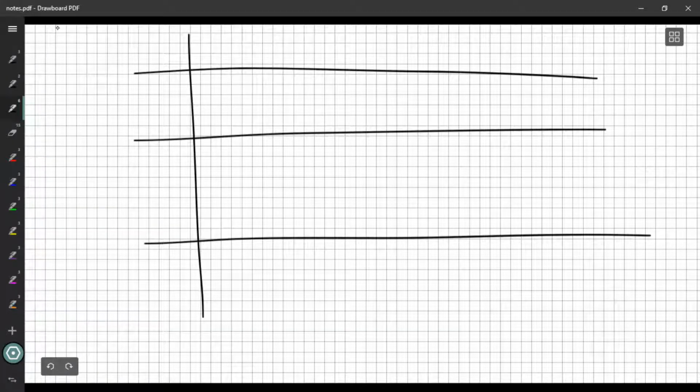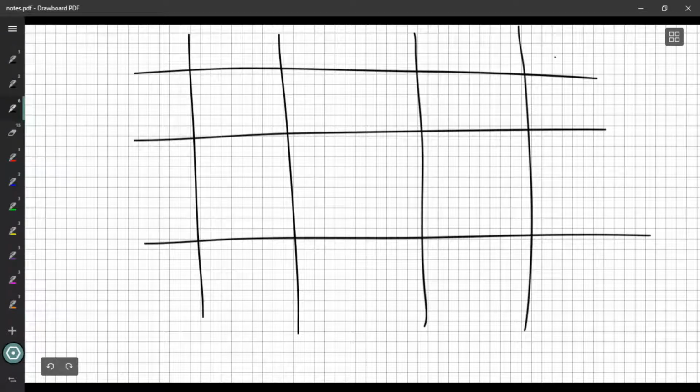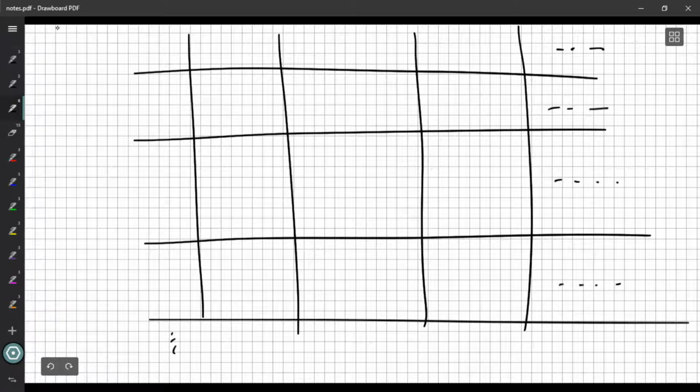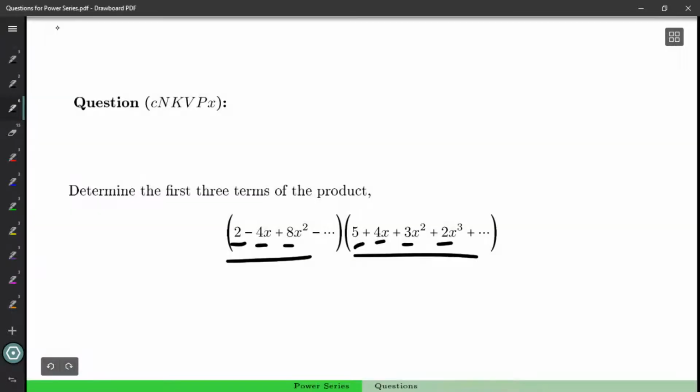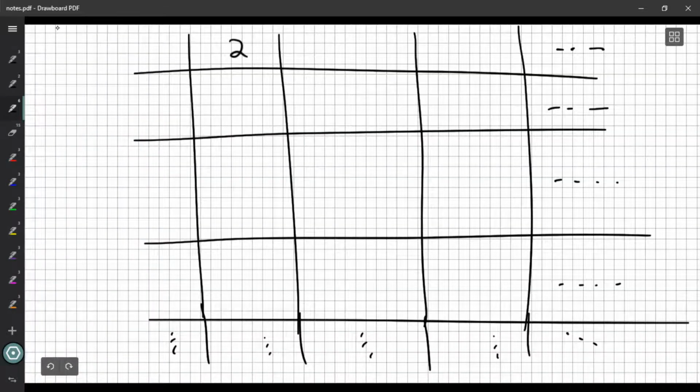We want the first three terms of the product, so we should be using the first three terms of our power series. So everything will continue on, but the degrees will get higher, and so eventually we will run out. It doesn't matter which one you put where. I think it's customary to put the first one on the top. Honestly, I don't remember what the custom is. It doesn't really matter. So we'll do 2 minus 4x plus 8x squared, and then it's minus yada yada yada.